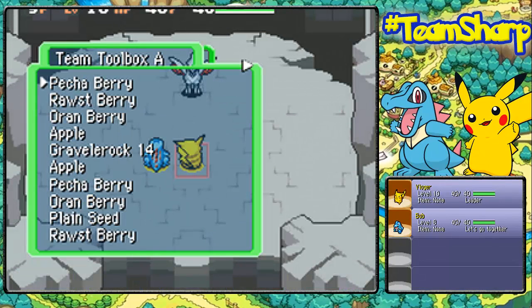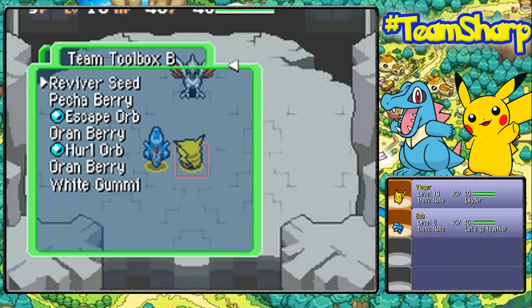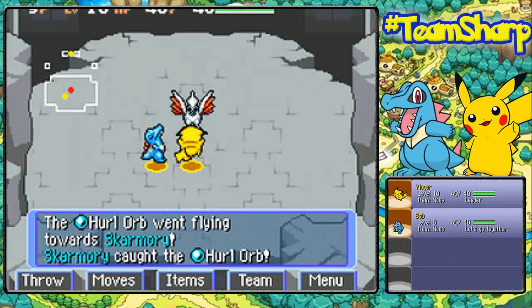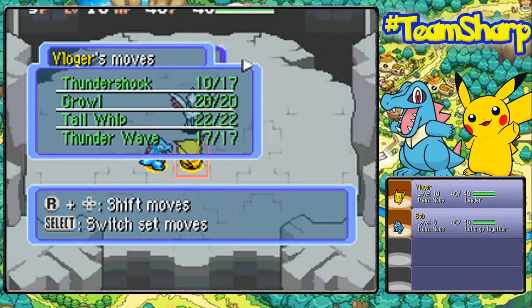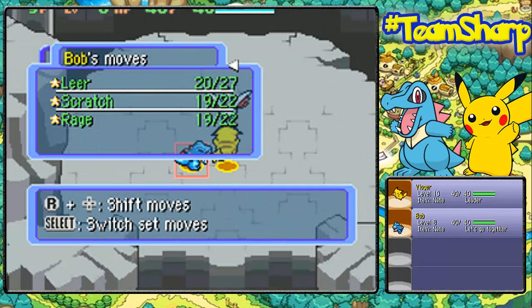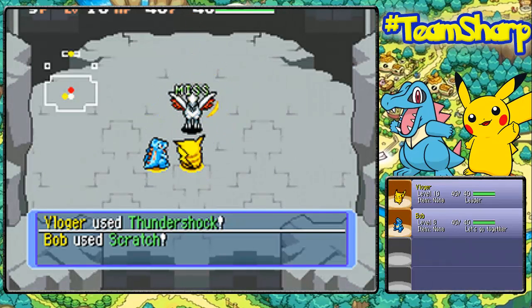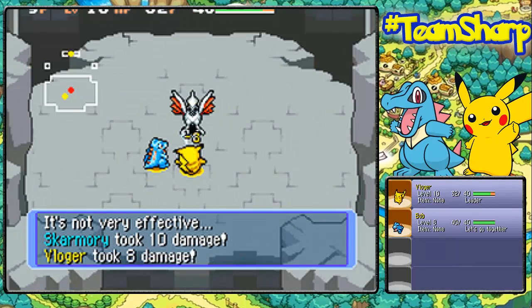And so it is that we enter our first boss battle. I'm gonna try and throw the Hurl Orb again, and this one's probably gonna do a bit more damage. So what you can do actually is you can turn off moves of your partner. So now he can only use Scratch, which is really useful because I want to damage this guy. That's what I want to do.